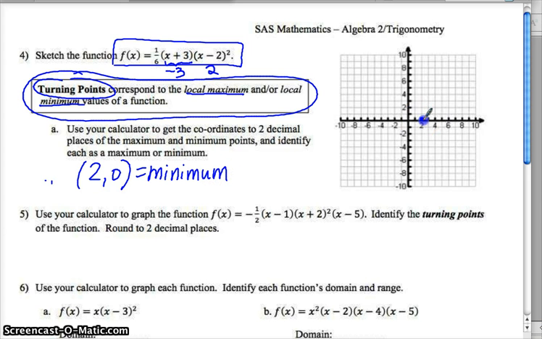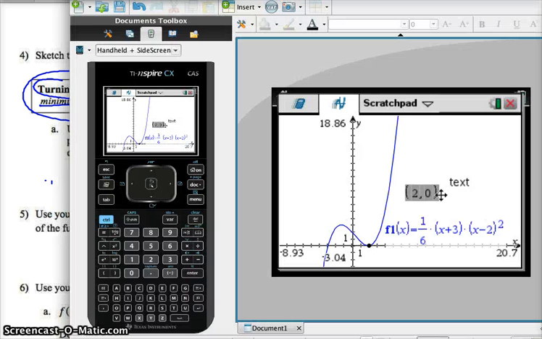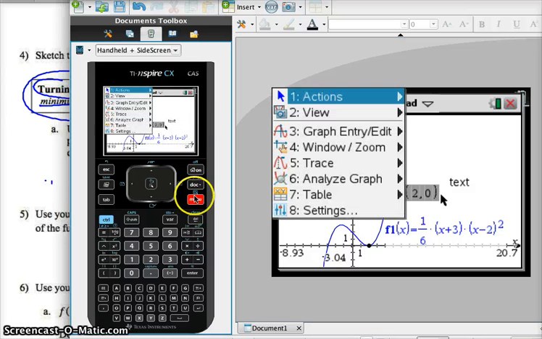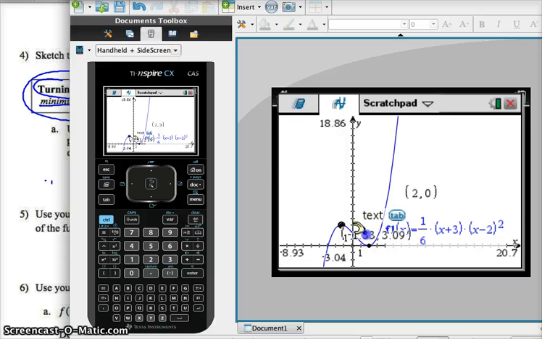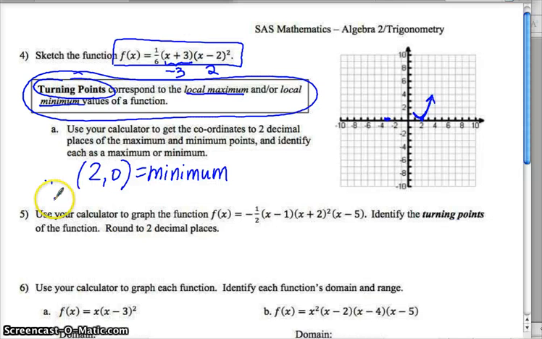Okay, sorry, so we should be putting these points over here. So this is a minimum, so we know it's going to come down like that, go up infinitely. But let's go back and calculate our maximum so we can put that on our graph. So you go to Menu, Analyze Graph, Maximum, go to the left, go to the right. Here's my maximum. It's -1.33, 3.09. That is a maximum.